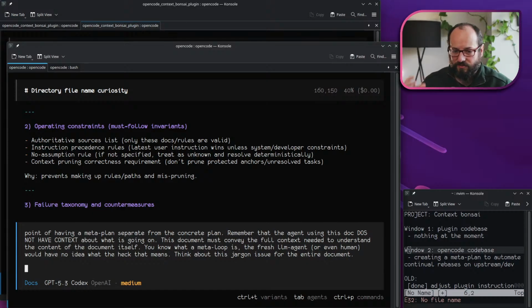There's lots of stuff, and it should consider all of those rules. So that's incorrect. Instruction precedence rules. Latest user instruction wins unless system developer constraints. No, there's not going to be user interaction. Okay, this is misunderstanding so much.